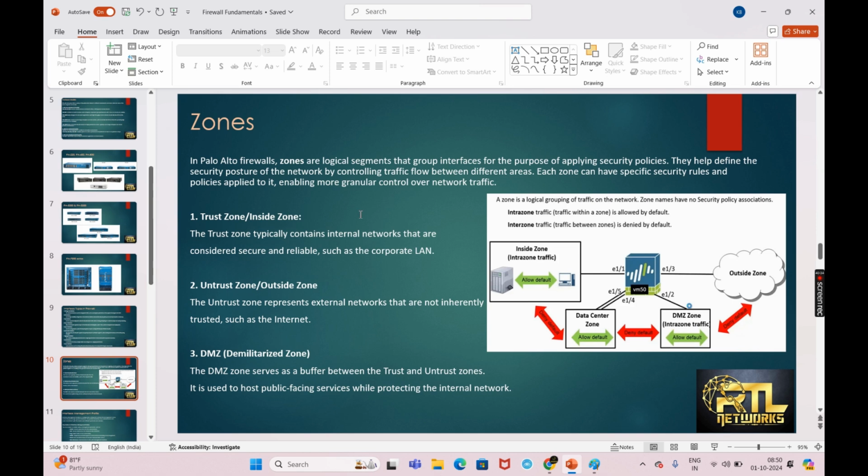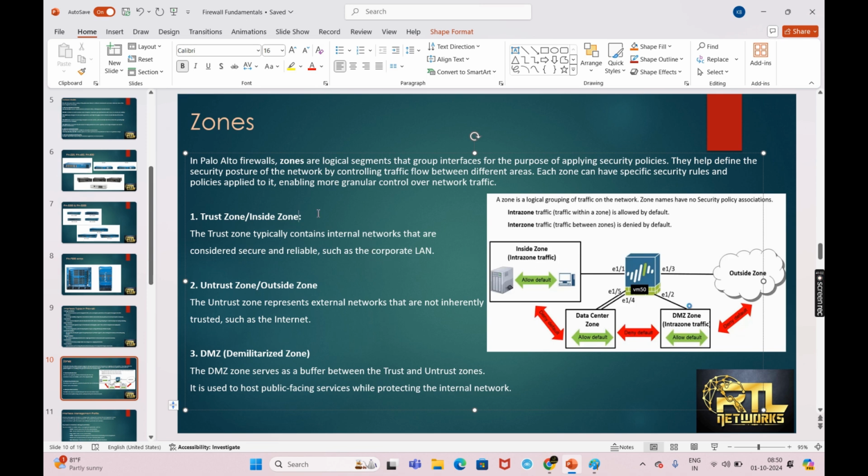This trust zone mainly we can consider as the systems which are in the internal network. The systems which are in the internal network, we can configure those interfaces as a trust zone, and we can have them in the trust zone. Okay, and most probably we have a corporate LAN, right?